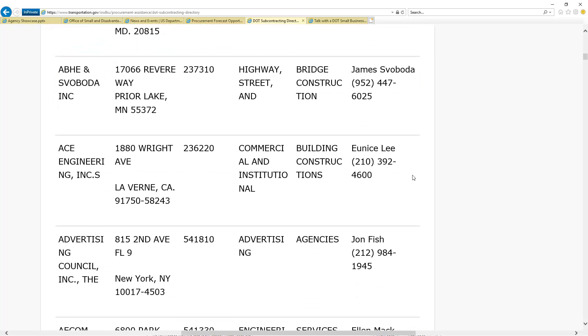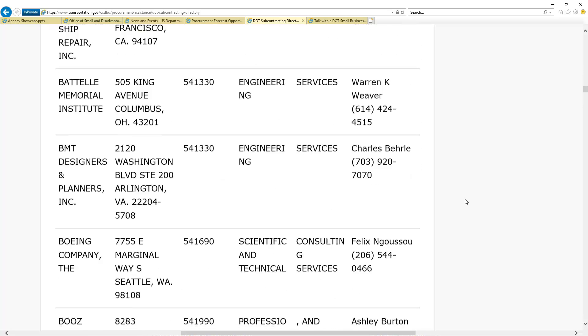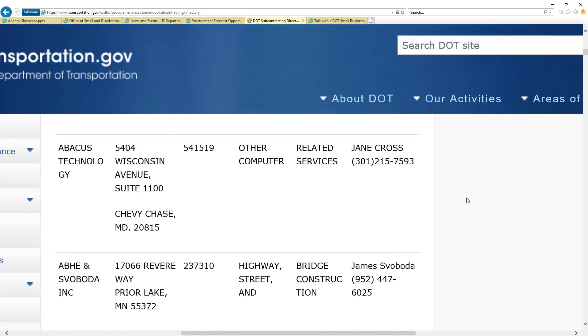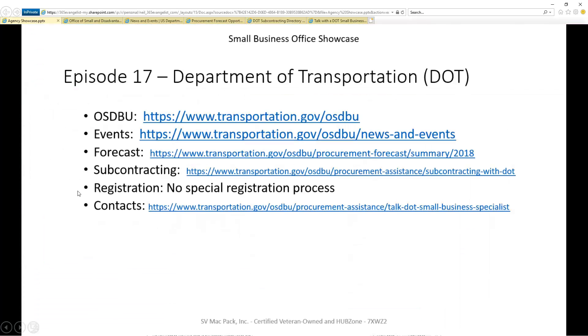If you try to reach out to small business specialists, they're constantly contacted by small businesses. But I would be willing to bet a nice dinner that these people in the prime contractor directory don't get one phone call, let alone hundreds, because look how many people are listed here. Most small businesses are so busy it's hard to reach out, but if you can make the time to call these people — you can't email or spam them, so you have to call — you might find one or two that open the door to the Department of Transportation for subcontracting. I give top marks to the Department of Transportation for providing that subcontracting information.